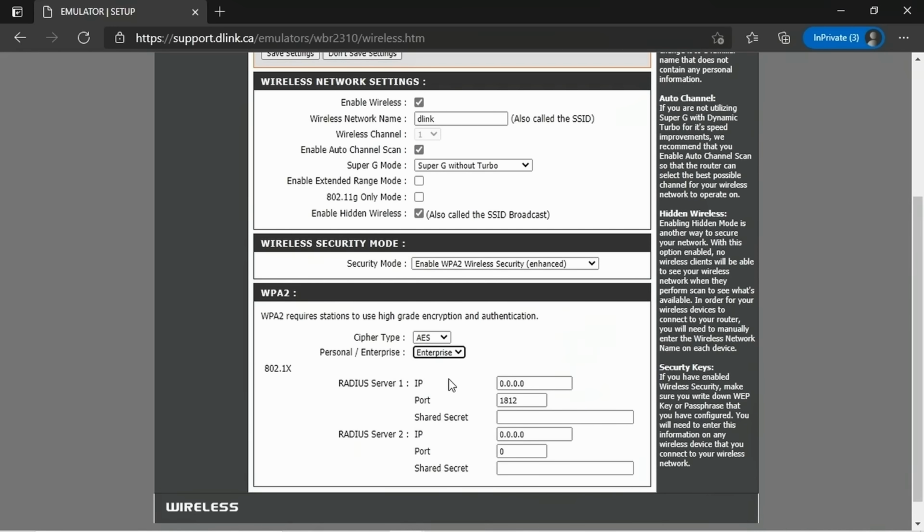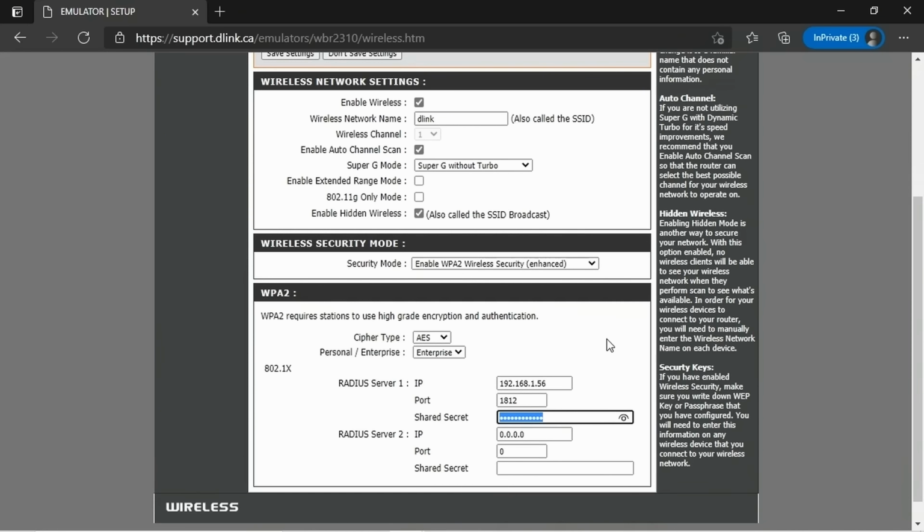When you configure Enterprise mode, what you're really saying is, this is not home personal use, this is more of a business use, and we've got an authentication server elsewhere. So what it wants are the IP addresses of one or more RADIUS servers. So I'm going to go ahead and fill out the blanks. Now, by default, RADIUS uses port 1812, and we still have to enter a shared secret here that must be known, of course, by this device to be able to make a connection to the RADIUS server. The RADIUS server would have to be configured with the same shared secret.